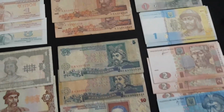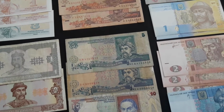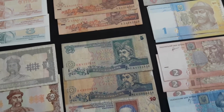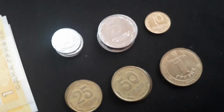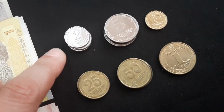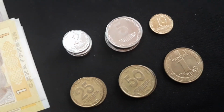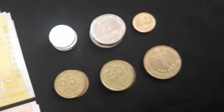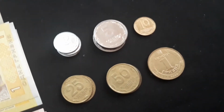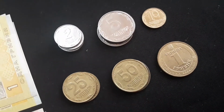What you see here is what I have kept from big bundles of banknotes that I buy on eBay to resell them for a profit also on eBay. So what you see here is what I've kept through the years, and also the coins. As for the coins, here I'm missing only the 1 kopiek. I have the full series without, of course, that. As for the coins, I buy coins exclusively for my collection. I don't resell coins on eBay. So what you see here is what I've got through the years from plenty of foreign mixed coin bags.